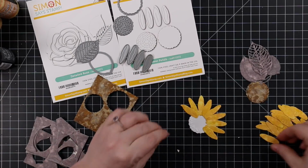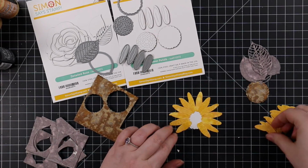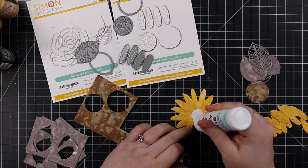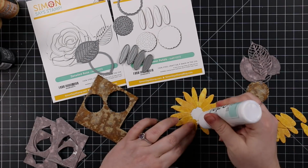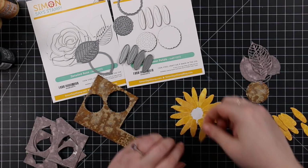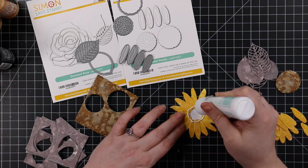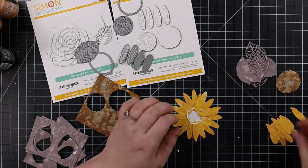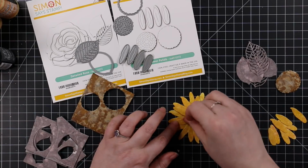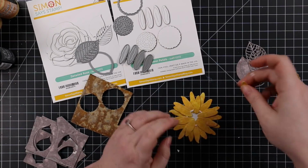I also die cut a circle from just copy paper using the Sunflower Petals, the largest flower center wafer die. You could die cut it from anything. I chose copy paper because it doesn't add any extra bulk, because this flower ends up being quite bulky since I add all the petals. I die cut that whole panel over and over again because with the wafer dies for the petals, there's 4. So I just kept going until I used up the entire panel.